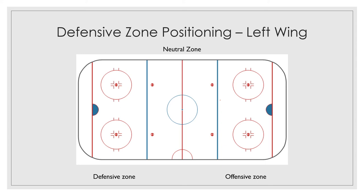Let's go over quickly what your responsibilities are as a left wing. You are going to be covering the left side of the ice in the defensive zone — that's your defensive responsibility. When you're in that defensive zone, you're going to be covering that point area as well, so you've got a little bit of area to cover. Left wings are responsible for that area there.